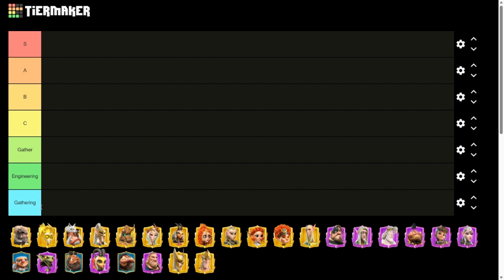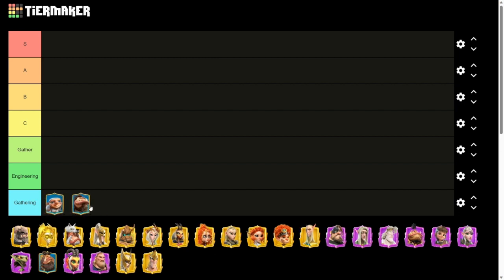Starting off, we'll be going through the Gathering tier list, which are Chakcha and Kela, and we're gonna keep those two in the Gathering because there will be another support tier in our tier list.